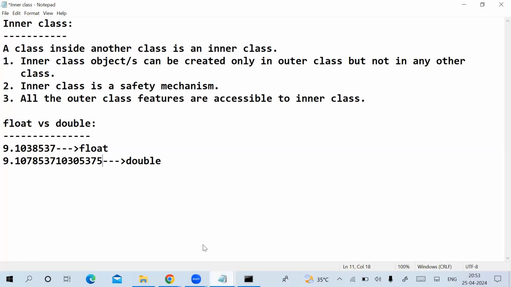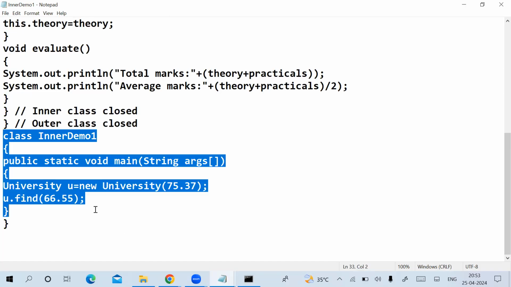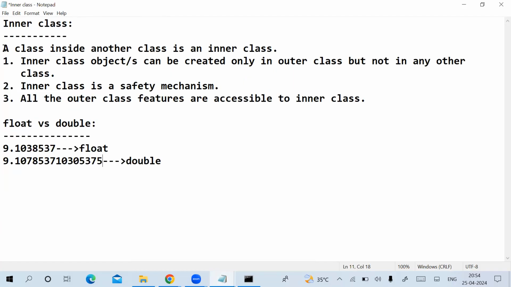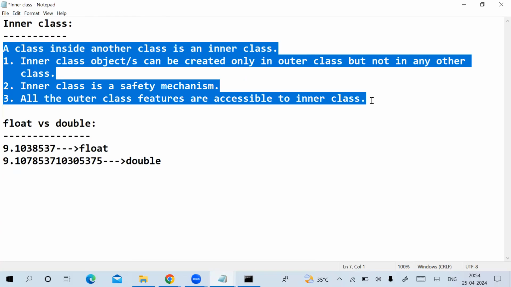So can I create an object for an inner class somewhere inside outer, I mean not the outer class, but any other external class? Can I create that? No, that is not possible. I just followed these rules and regulations. A class inside another class. Now you study the notes, you can understand very simply. Before the program, how is your study, and after the program, how is your understanding? There will be a lot of difference, right?